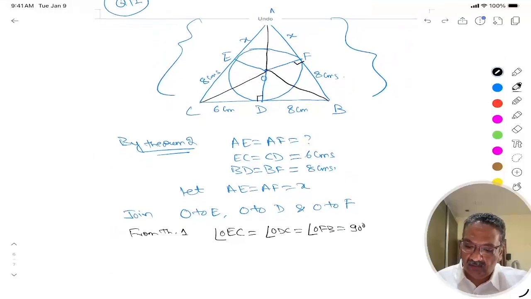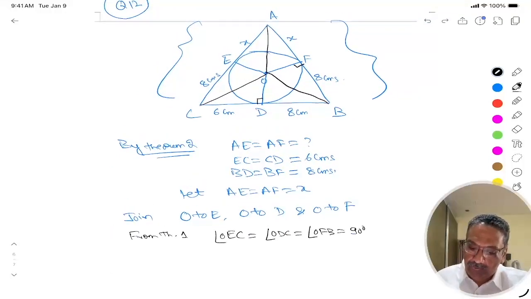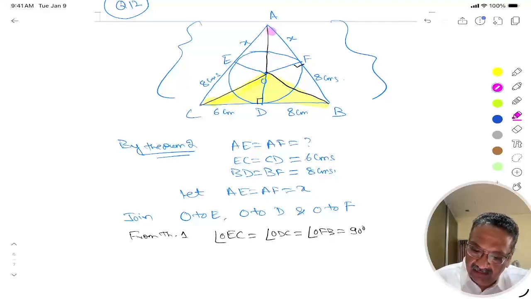Okay. Now by using the area of triangle we have to solve this. See, this is one triangle B, and similarly this is another triangle. Okay, and similarly this is another triangle. Now observe these 3 triangles.